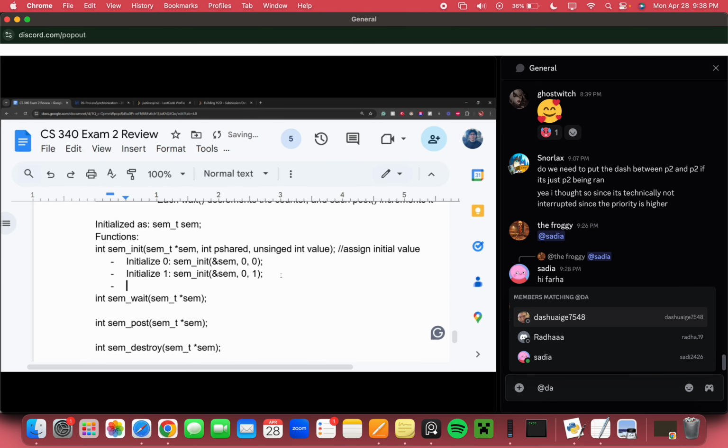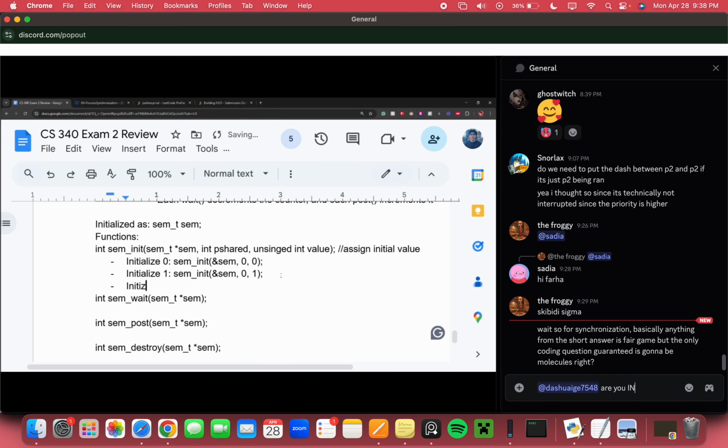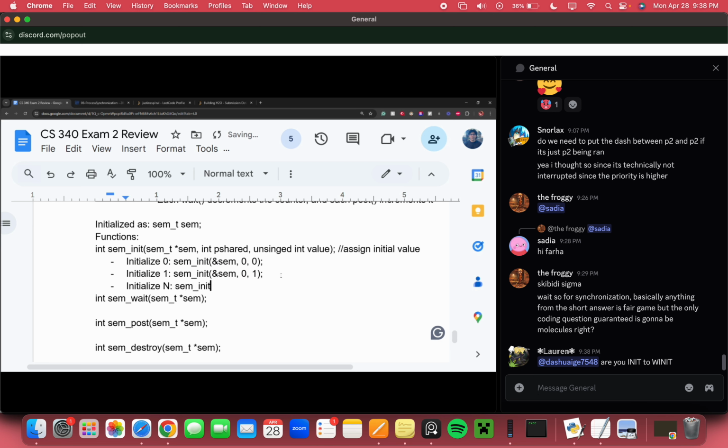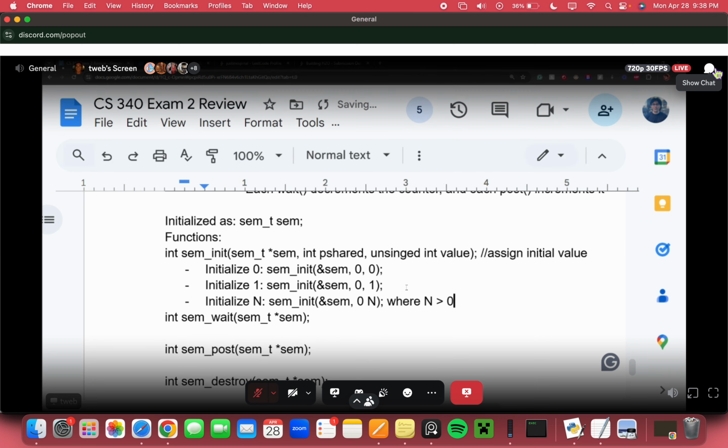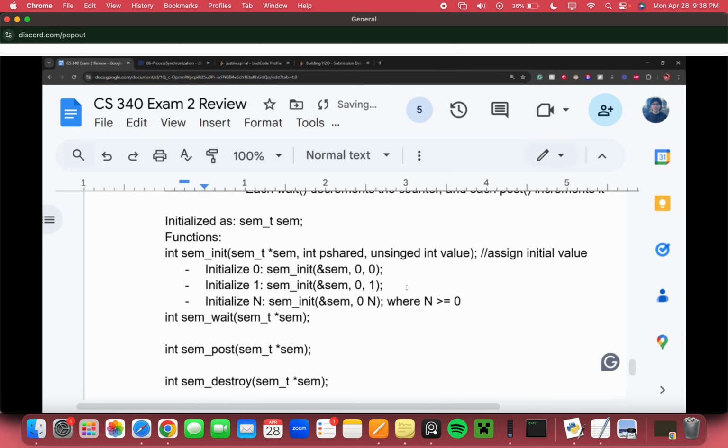Another example, if you wanted to initialize it to the value n, then you would say sem_init ampersand sem, 0, n, where n is greater than or equal to 0. Okay.